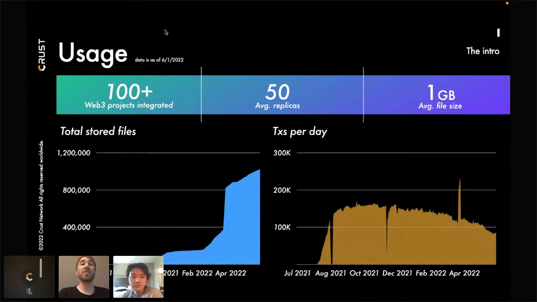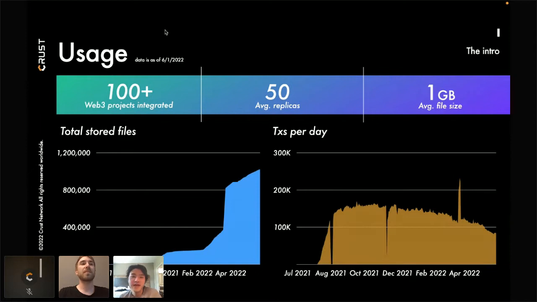Yeah, usually you have to pay extra for any additional replication you want to host or store. And obviously with every additional replication, you increase accessibility. With Crust Network, you get that all for free, all included in this already very cheap storage price, which makes storage via Crust Network very price efficient.